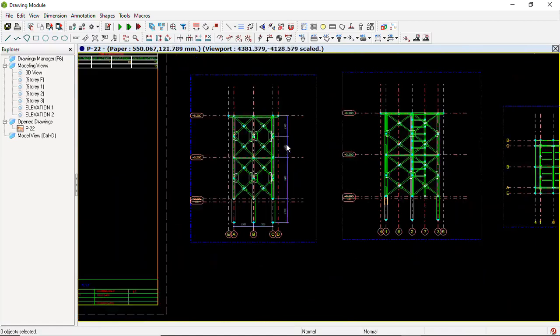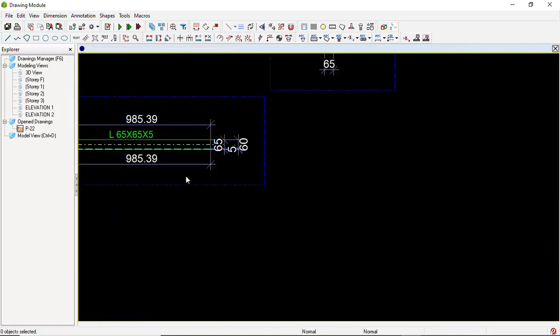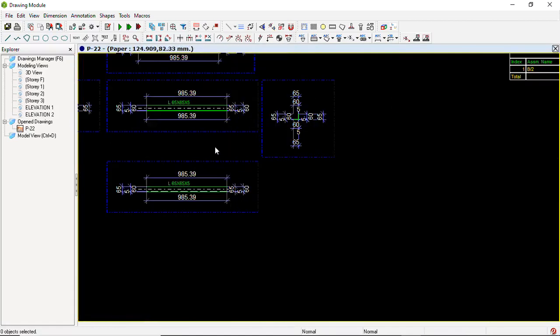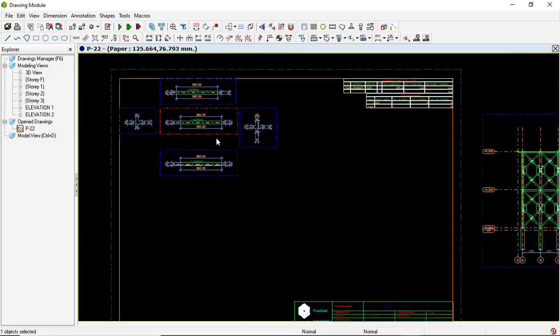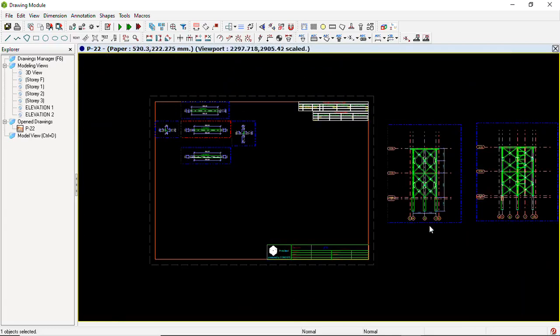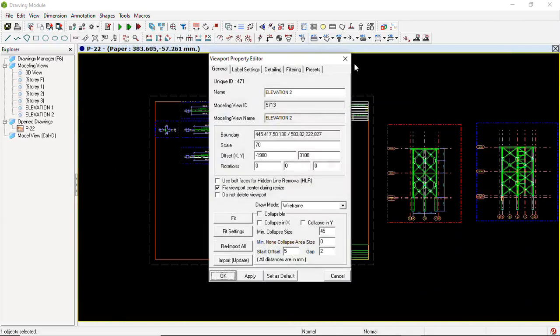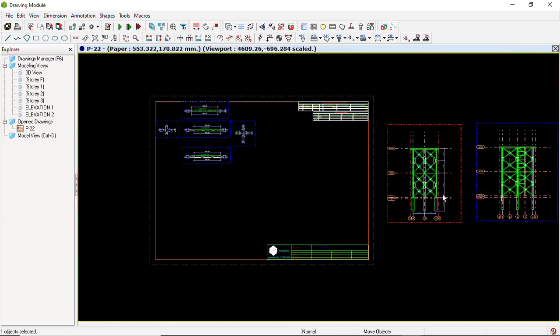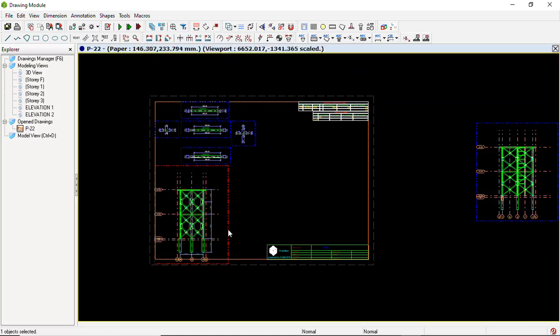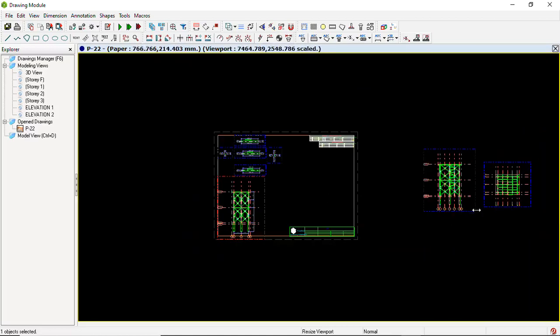And another thing I want to show you is, let's say zoom in. Look at this big, let's pick on part drawing. Let's move this.